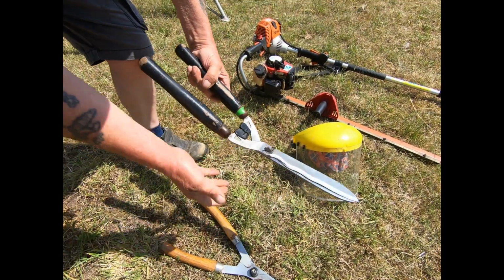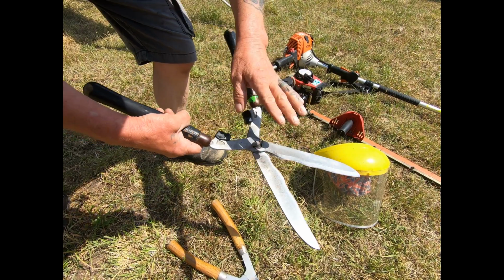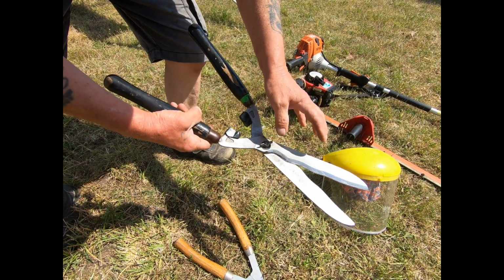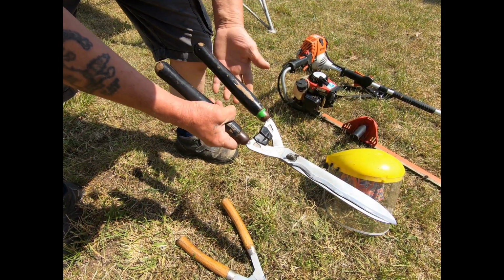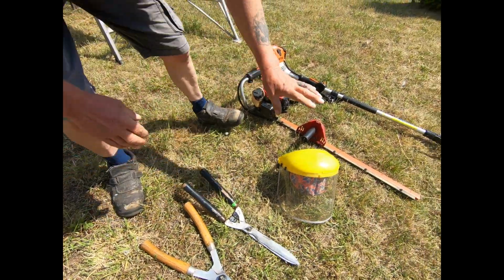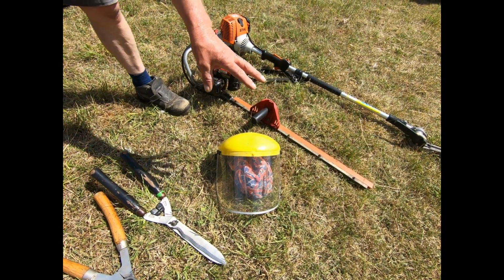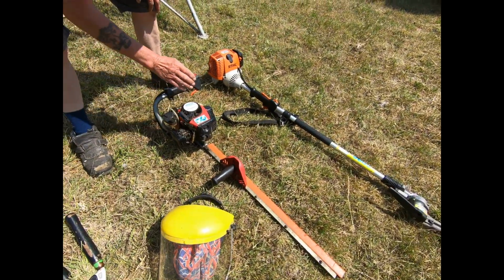These are CK shears. It's a German company. I like these for things like yew and tougher materials because they've got this wavy edge here which tends to grip the plants as you cut the twigs, rather than force them out towards the end before cutting. So I like those. They're nice and heavy duty and as hard as it gets. Of course, safety gear, I like to use a visor for when I'm cutting above my head. I tend not to for anything lower than my head, but nevertheless a good tool to have.